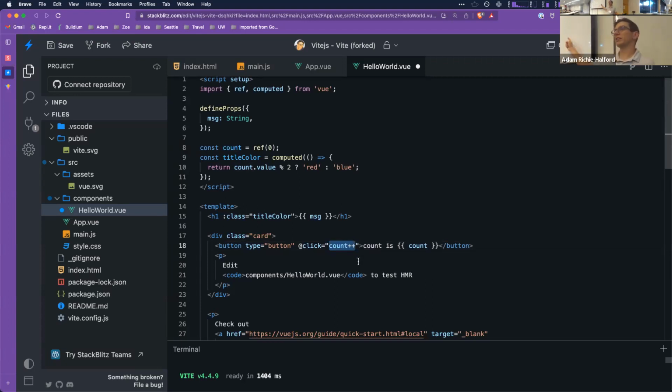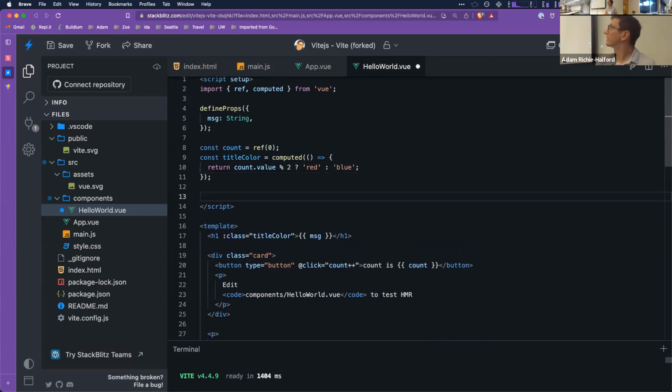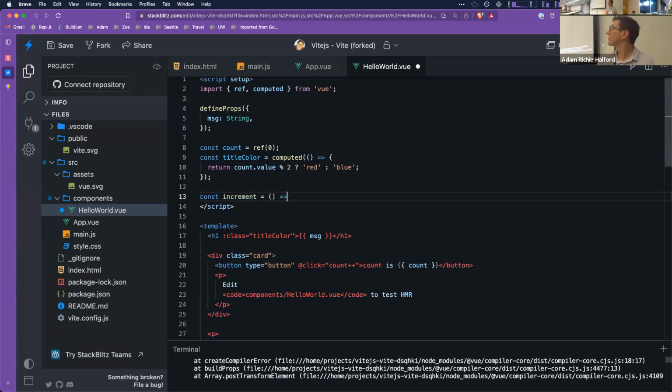And here again, we're using a template expression. We could also have referenced a function. So in script here, I can declare a new function, const, I don't know, increment. And this equals an arrow function, something that takes no arguments.